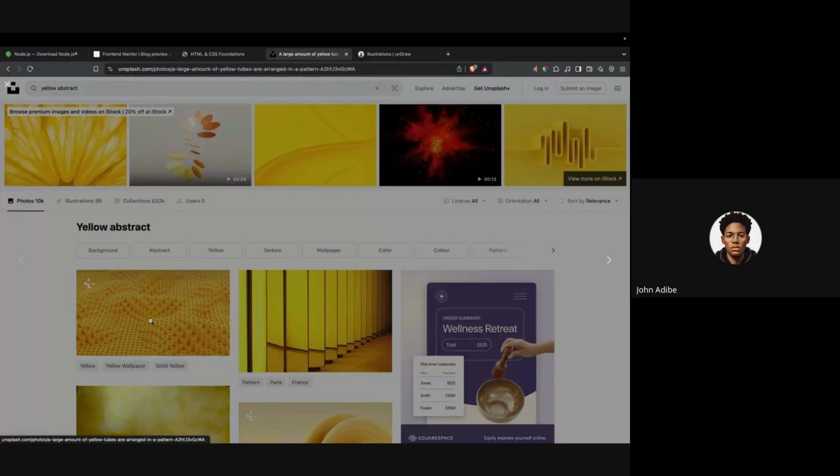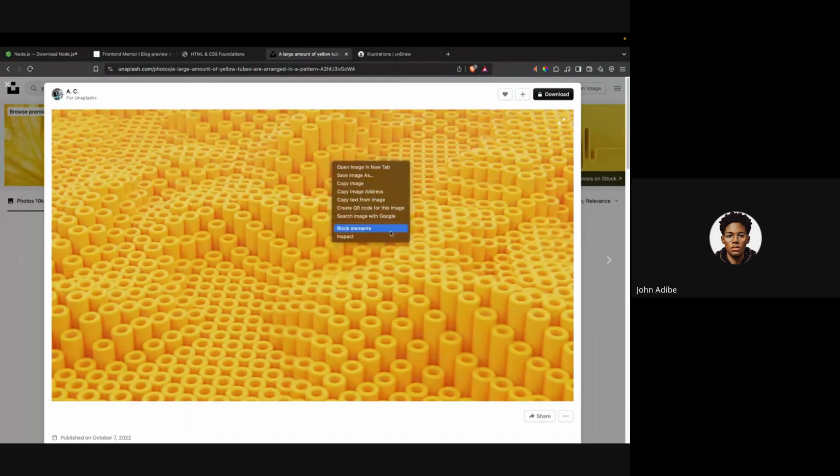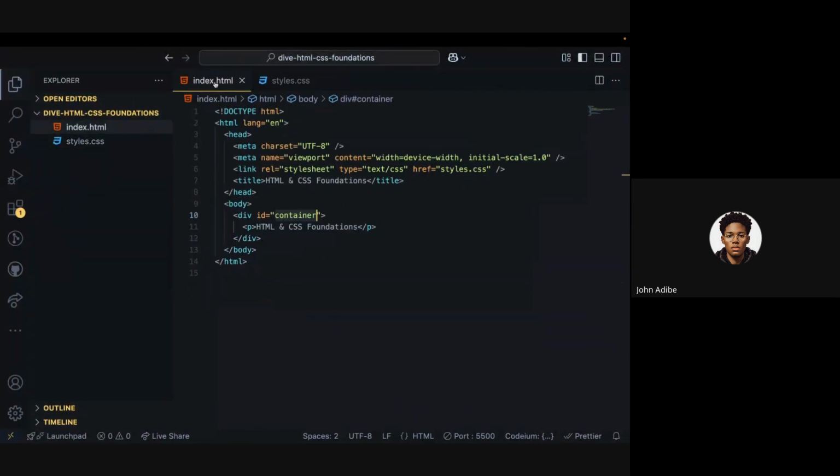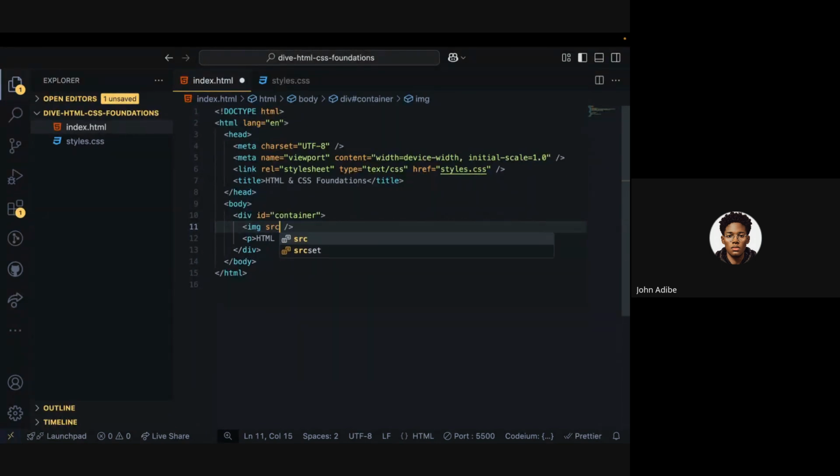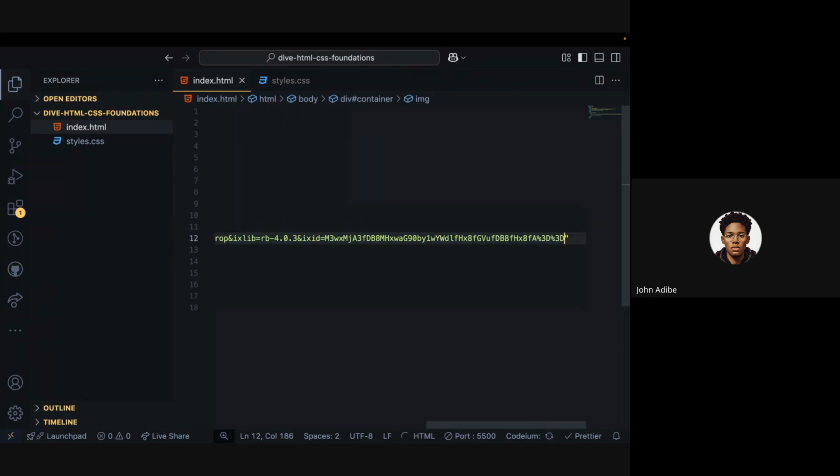All right, sorry, I don't even want to stress myself that much. So I will just copy this image link. I don't want to download it, but you can still go ahead and download it, then reference it from your folder. But I'll just copy the address. So for me to use an image, I need to create an image element. Remember, img for image. An image element is a void element, is a self-closing tag. The first attribute you need is src, which means source, equals to open and close. Then paste my link in there. Okay, this is where it ended.